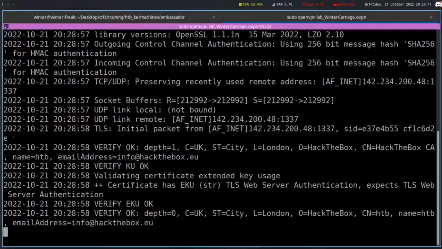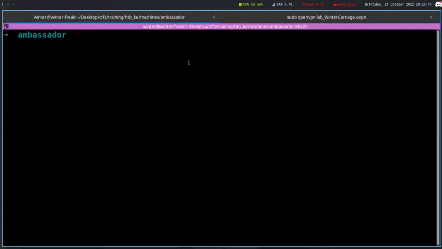Simply, it was an LFI. You use that to read some sensitive files from that server to get credentials to a MySQL database. Inside that MySQL database, you get other credentials for SSH.